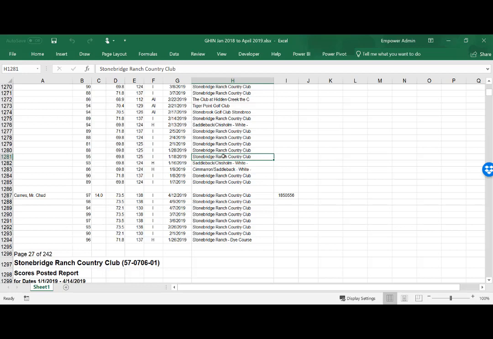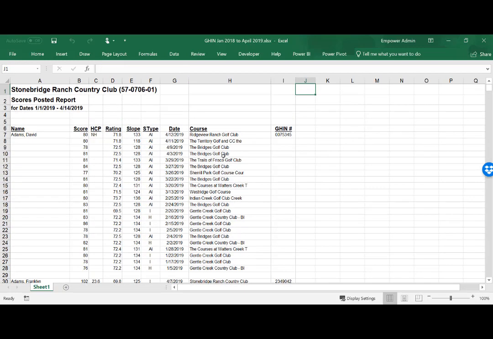It's not an ideal format, but I go ahead and do the transformation in Power BI. So I've got the name of the golfer, I've got the score, handicap is just the current handicap right now, the rating and the slope, which I won't go into, but basically the type here, that's the key field. This type tells us whether it's a tournament round or a non-tournament round, and that's really what we're going to use as a big comparison. I've got the date of the round, the course we played, and their general number.